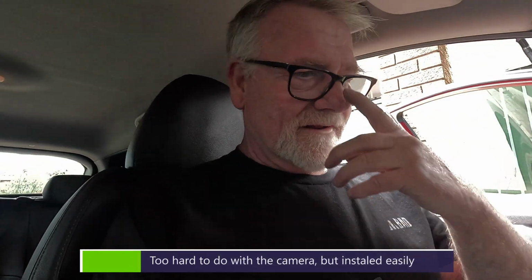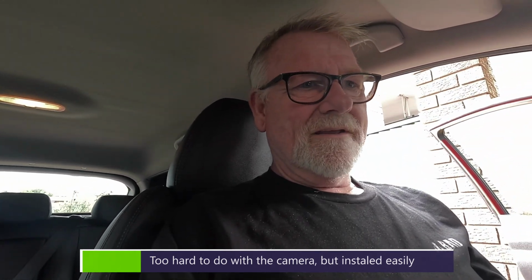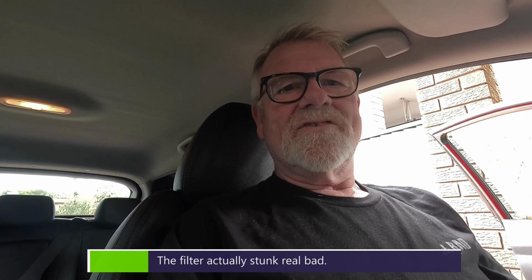Well, pollen filter changed, and by God did it need it. It was black on both sides, it was minging. And I noticed another thing, it must be when the dealerships do it, there's 2 screw holes to hold the cover on. It's hard to get into, but they must take the screws out and discard them, and they just put the cover back on loose. Everyone I've seen it's been loose, which doesn't really seal it, does it? You know, when it comes to air conditioning. So anyway, I've put 2 screws in and actually screwed the cover on to hold it, so that should be sealed now.